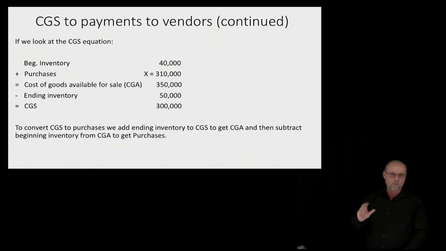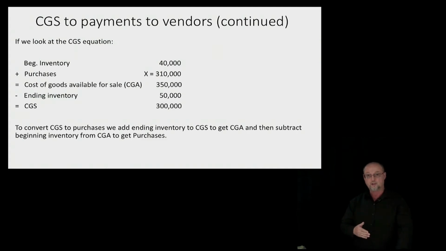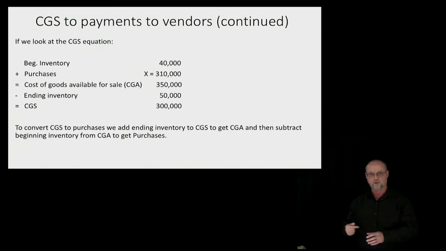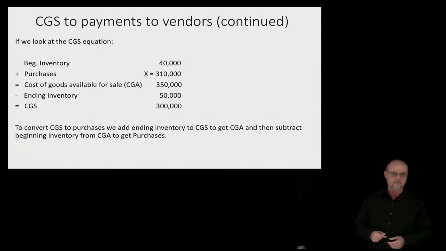So you can look at it that way. We're really doing the exact same thing. Notice that to get from cost of goods sold to purchases, we added the ending inventory and we subtracted beginning inventory, which is what we did a moment ago. Here, this gives you a slightly different visual. Okay, so again, 2 steps to convert cost of goods sold to actual disbursements to vendors. First, we convert cost of goods sold to purchases. Then we convert purchases to actual cash disbursements to the vendors relating to inventory. That's the second step.